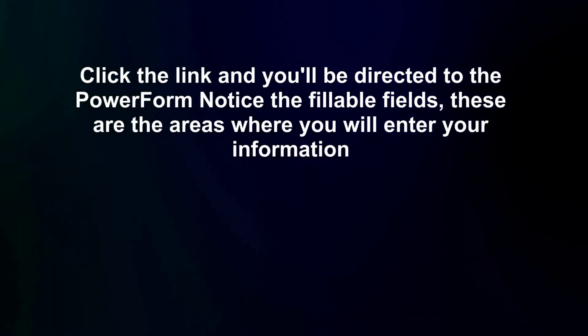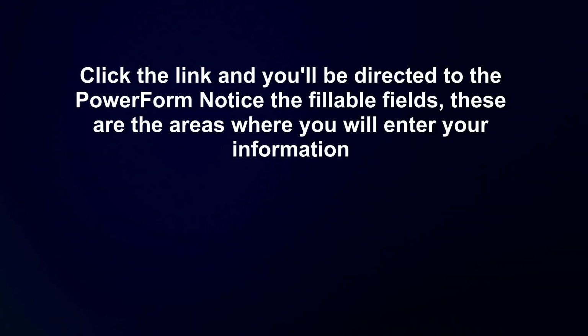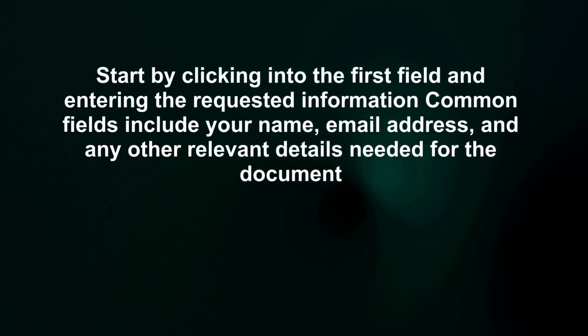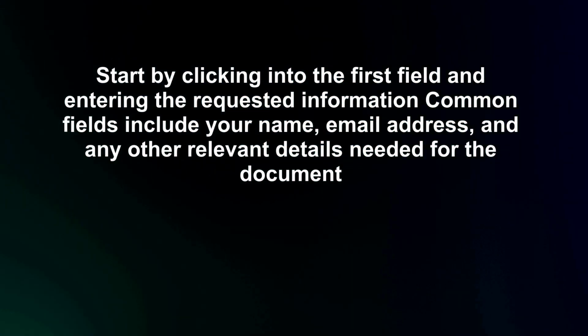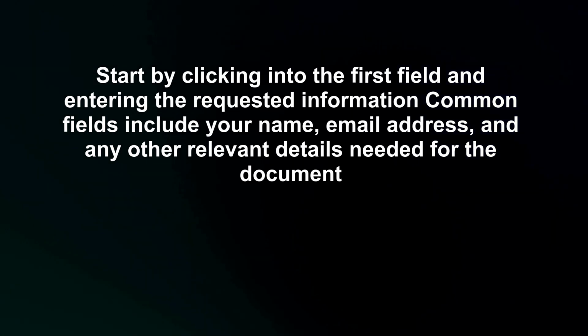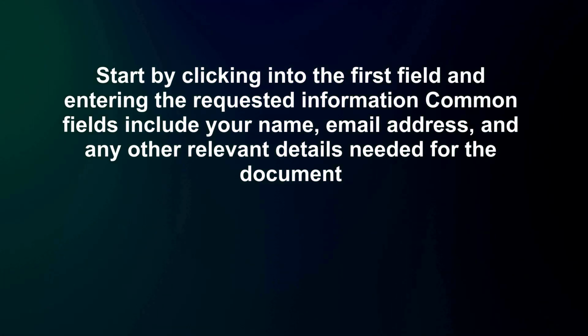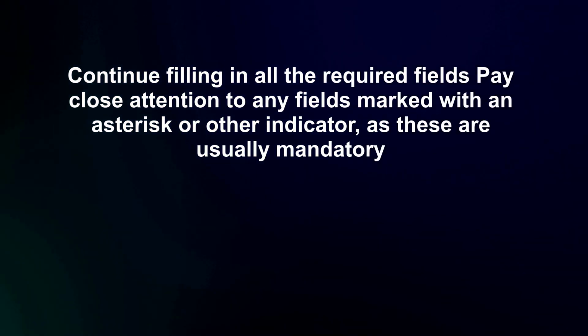Click the link and you'll be directed to the PowerForm. Notice the fillable fields. These are the areas where you will enter your information. Start by clicking into the first field and entering the requested information. Common fields include your name, email address, and any other relevant details needed for the document. Continue filling in all the required fields.